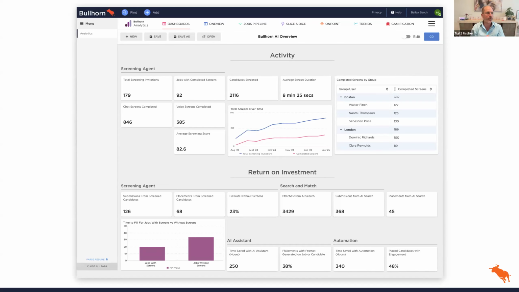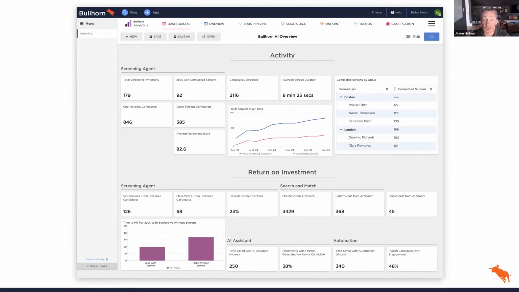And so you can imagine a dashboard where you can double click into how many screens have been done, or over time, are you trending in the right direction? You can double click into all the new KPIs that Jason was talking about and the right way to measure your business. And this is because it's all on one platform, and all of the stuff that is being orchestrated by automation and all of the agents working together end up actually giving you the visibility into the ROI of all of this, but also helping point you at, okay, I've got to focus here. I've got to double click here. This looks like an area that I might need to go in and action.